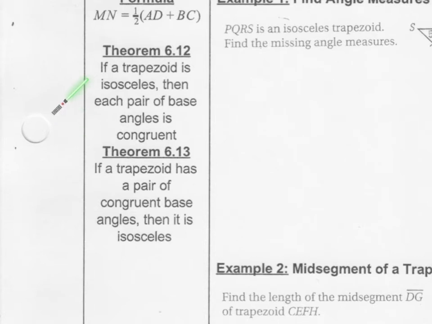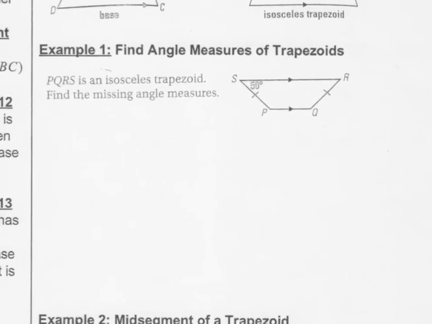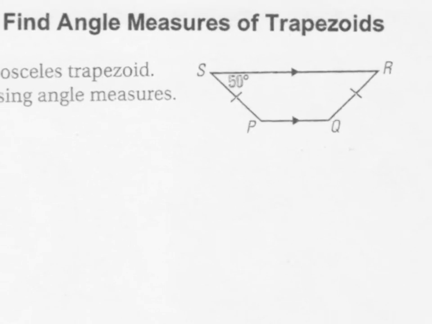There we go. So if you've got a trapezoid that's isosceles, which the one in our example is, it says each pair of base angles are congruent. So if we go back over and look at this again, the base angles are going to be congruent. Now, this is a base side here as well as here. So if this one's 50, base angles are congruent. This one over here has to be what? I hope you're shaking your head and saying 50 degrees.